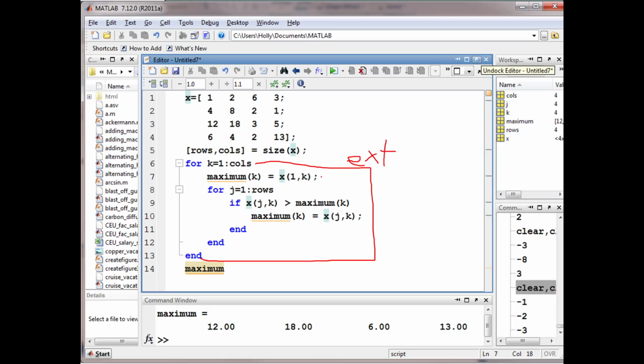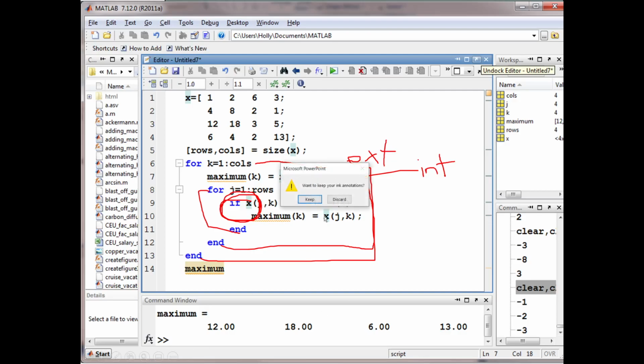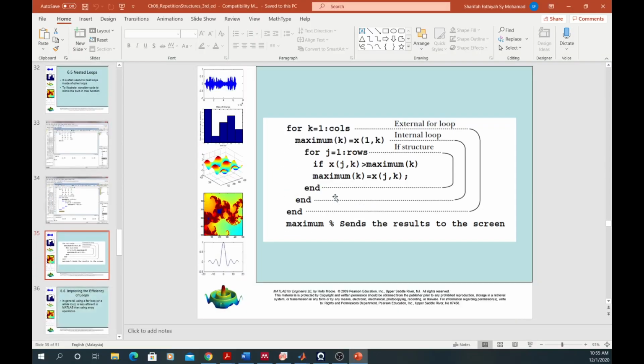The maximum is the internal loop. This is the internal loop, and then this one for n here. This is the if structure. You enclose the if structure.